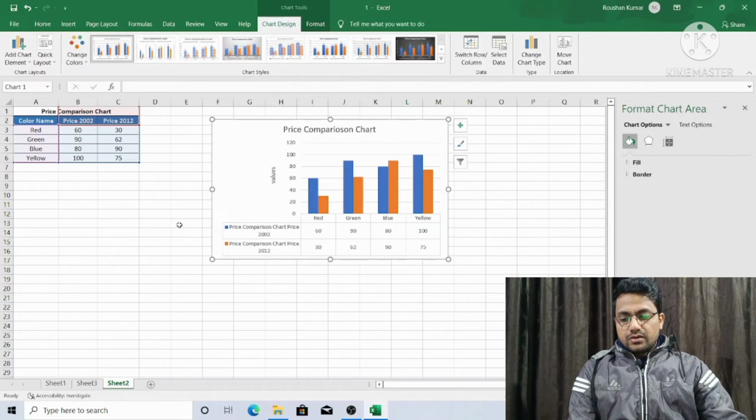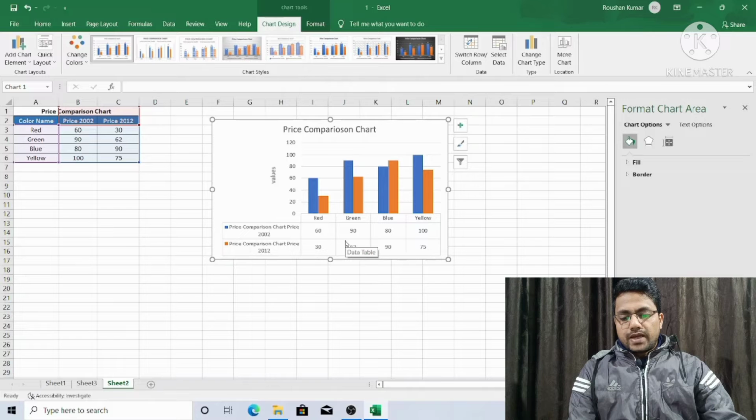Okay, so the data table, I have already explained. And now the next thing is shape, fill, outline and effects. Okay, shape, fill, outline and effects. So what are these things? That's what I'm going to explain to you.